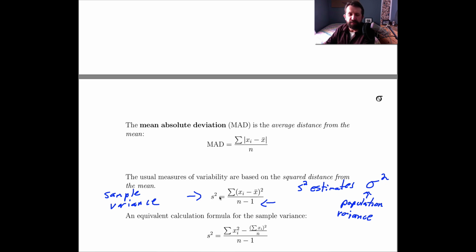And if we think about this, there's various ways of describing it, but overall, if we were sampling from an infinite population, and we're doing all of this, we would ideally like to put mu in here, the true population mean. And if we were able to put mu in there, the true population mean, then we would divide by n. We take the average squared distance from the mean.